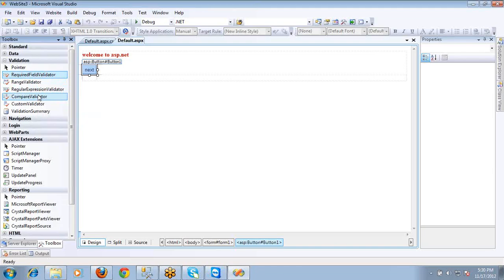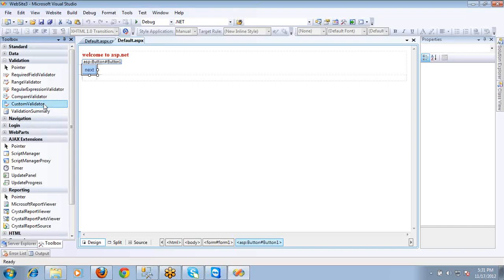In a few websites you can see password and retype password, right? It will check whatever we entered, whether it's correct or not. So it's comparing with another text field. So it's a compare validator. The custom validator is also the same thing as the range validator. One big difference is that the custom validator will have an event. That is the only difference.